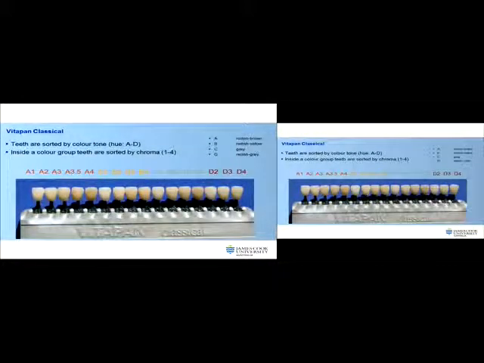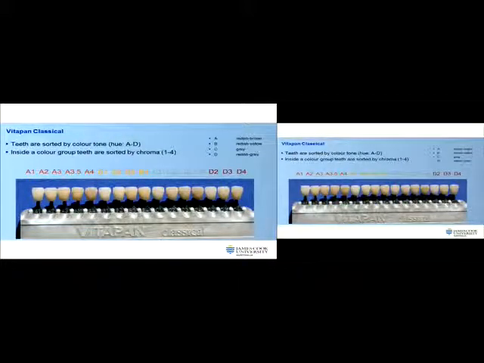In the traditional shade guides, for example, the shade guide that controls almost all the composites, we only have 4 different colors. So these are the color groups. For example, the groups A, which is reddish brown, the group B, which is reddish yellow, C is gray, and D is reddish gray.